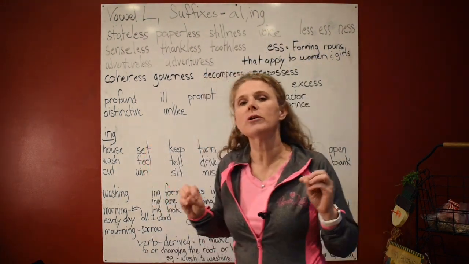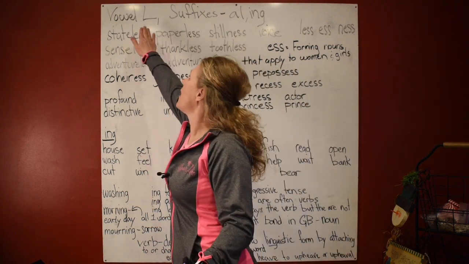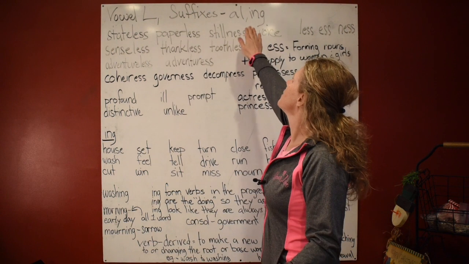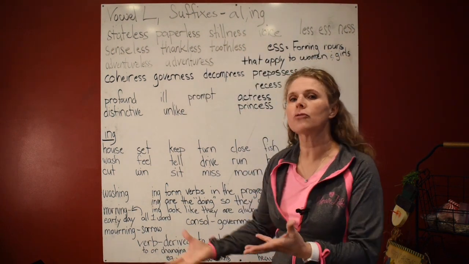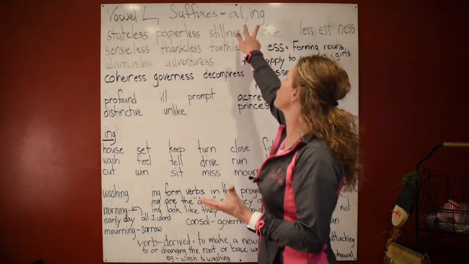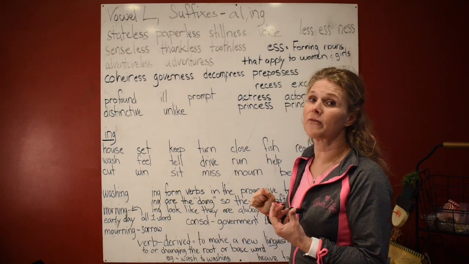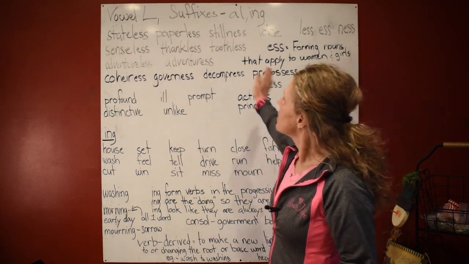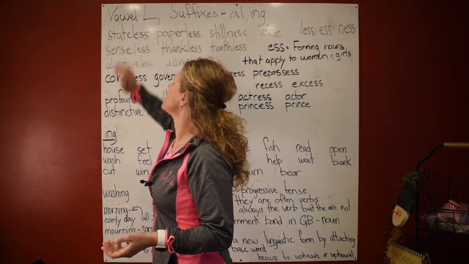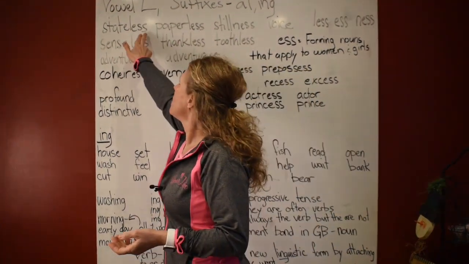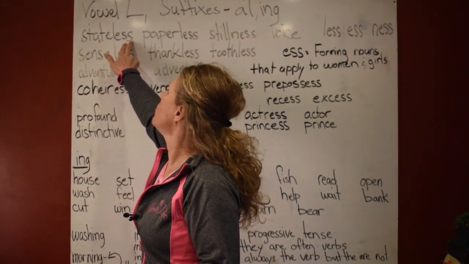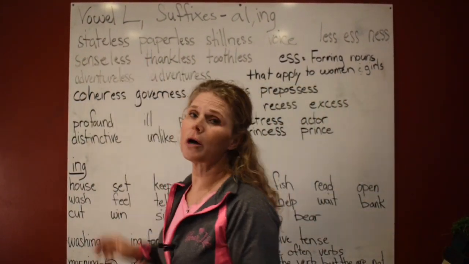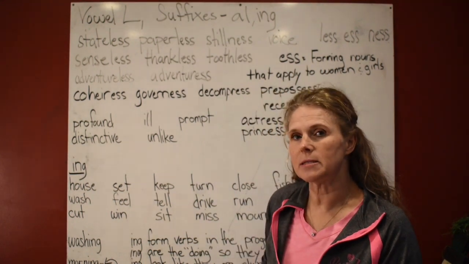So we're going to focus in this lesson on vowels again, suffixes al and ing, but we're also going to do other suffixes, but we're really focusing on these two suffixes in this lesson. So now we have stateless. Now, less means without state. So it's really important that you understand what your suffix means.